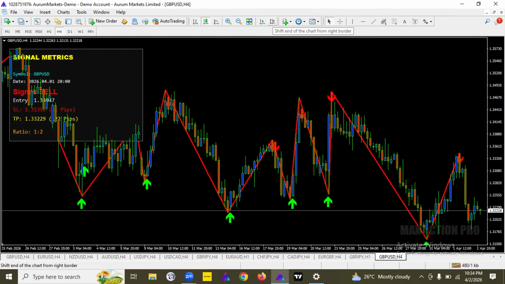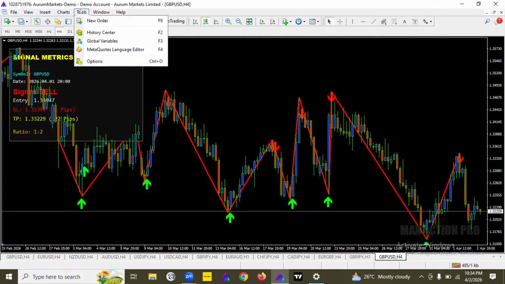Next thing I want to show you is how to set it up to receive the notification on your phone. Now, you would go to tools. Under tools, you would see options.